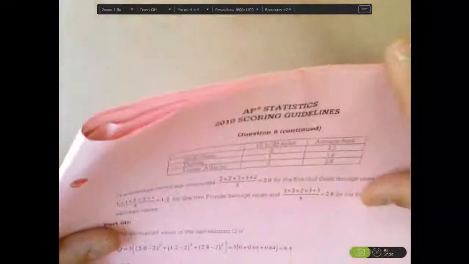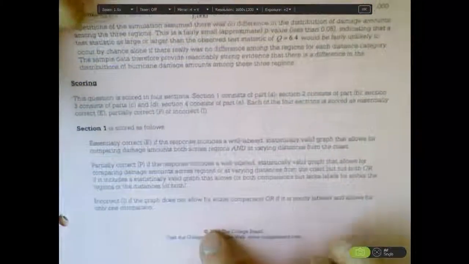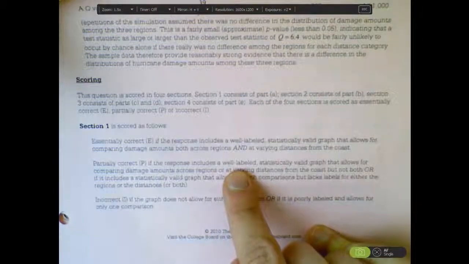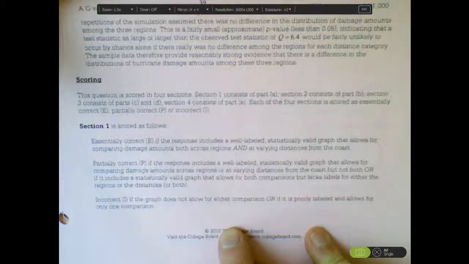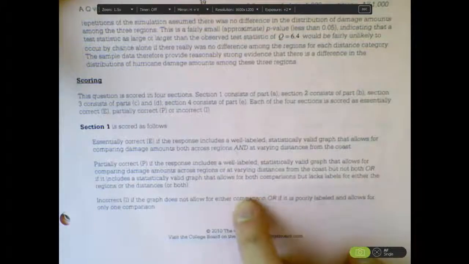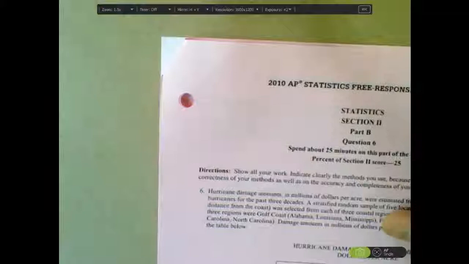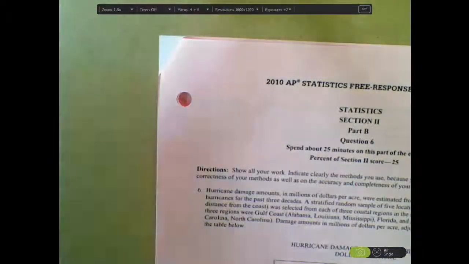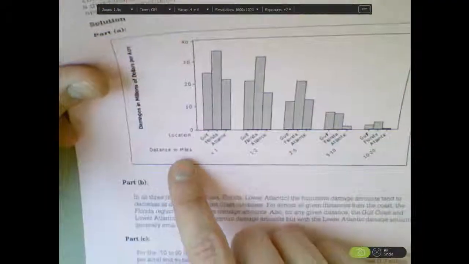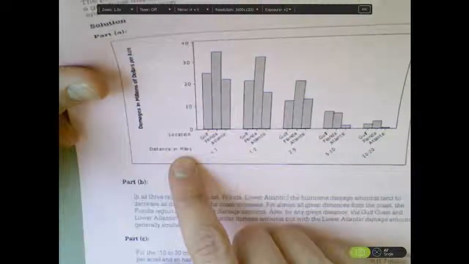So let's take a look at specifically what is going to lose some points. Well labeled: if you don't have it labeled, you're going to get incorrect. So if it's poorly labeled, right away incorrect. That's something very simple that you can't afford to miss points on. It doesn't say anything specifically about the units for miles. I don't like that I forgot it, but you'll notice here on their key they show that.